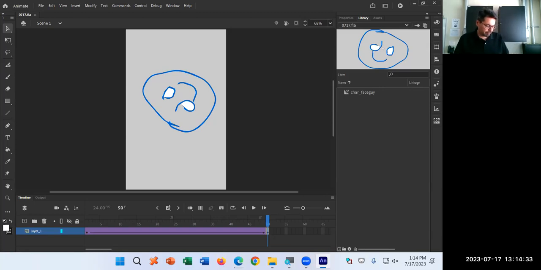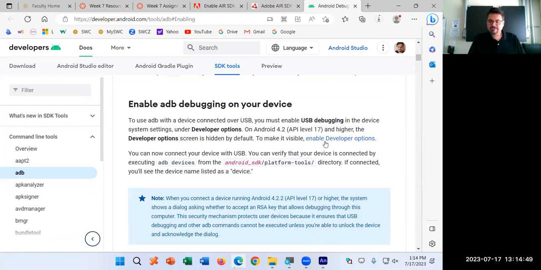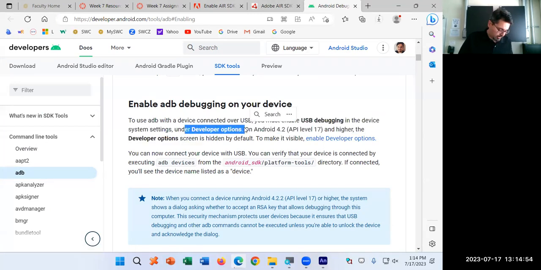So the link that was given there in the chat, if you've got an Android device, you have to enable debugging mode. So let's see. To go right here, enable developer options. Depending on your device, you might see a developer options menu item right away. Most likely you won't. Android is cool in that it can be for regular people or it could be for advanced people. And we're advanced people because we're about to put a game onto our device directly. Well, that means developer options.